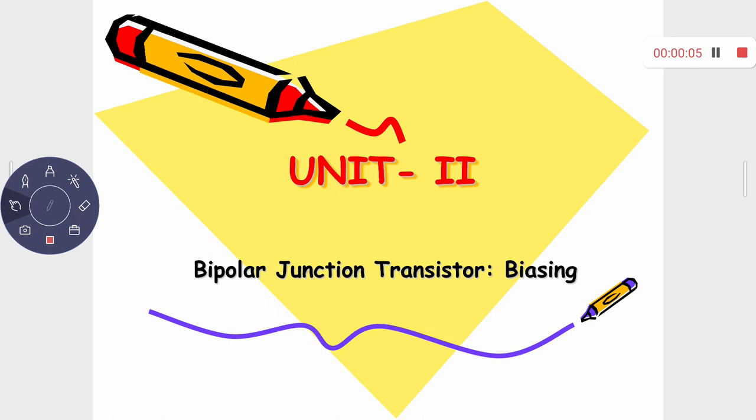So today we will spend some time in understanding what is meant by biasing. We have discussed the transistor operation, right? The working principle of transistor, the different currents, collector current, base current, emitter current, their relationship, and different voltages like base emitter voltage, collector emitter voltage, collector base voltage, and for the proper operation of the transistor as an amplifier, what kind of biasing you require. Hopefully you can remember.